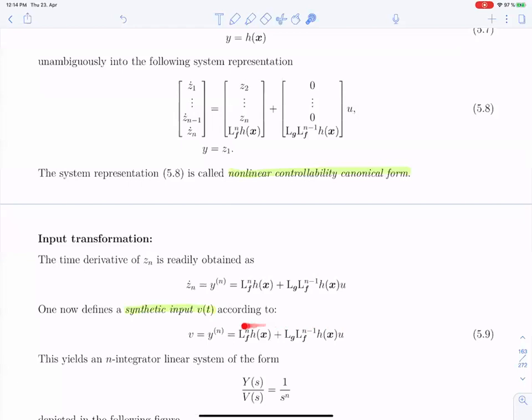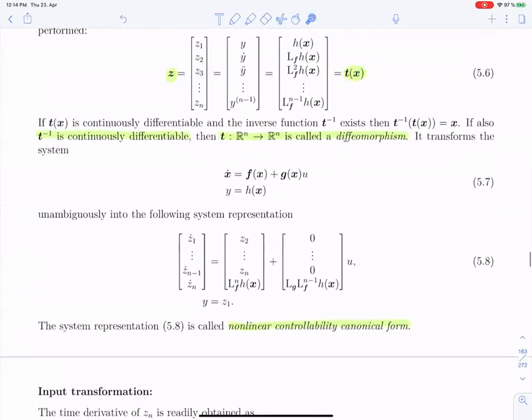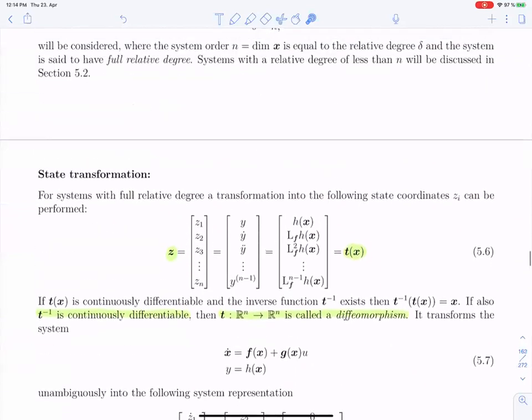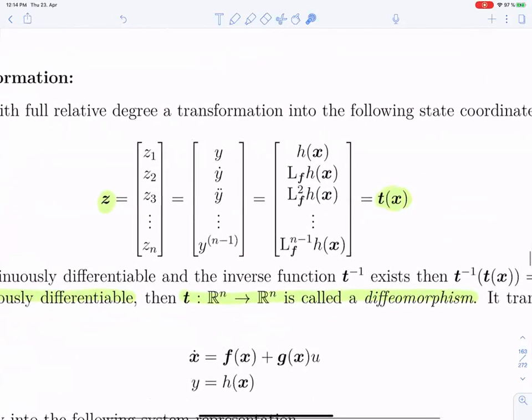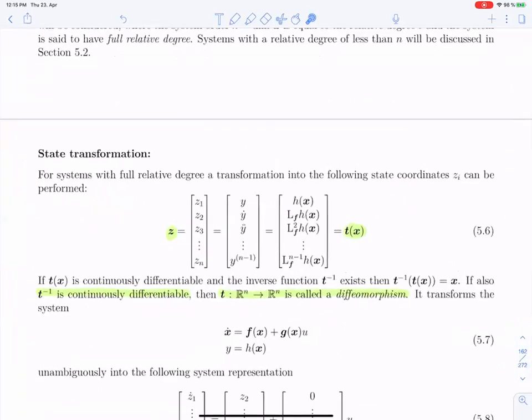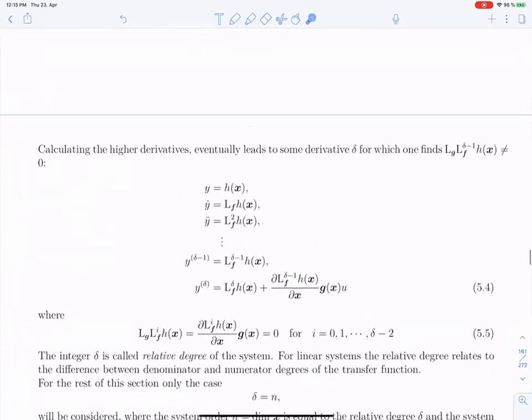So we're looking for such a control law, and we are looking for a certain state transformation, which is given by this. So this is more or less always the same. So we use as the new states the output, the derivative of the output, the second derivative of the output, all the way to the n minus first derivative. This is the nonlinear state transformation that we're up to, and you're going to see in a minute that this makes the overall transformation, the overall view at the system pretty easy, and it actually leaves us with a linear system representation. Let's take a look how this works.